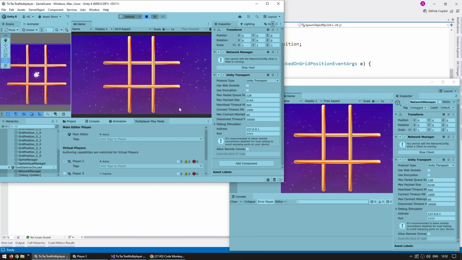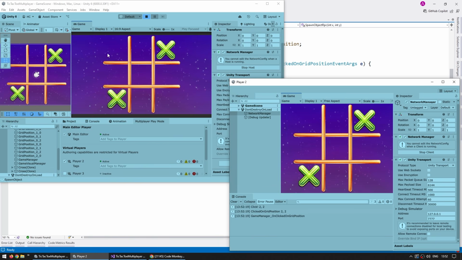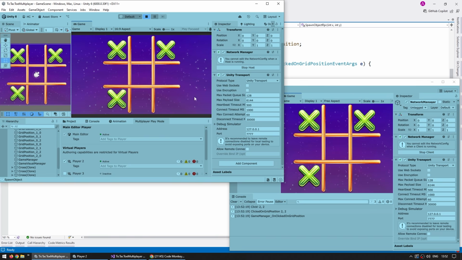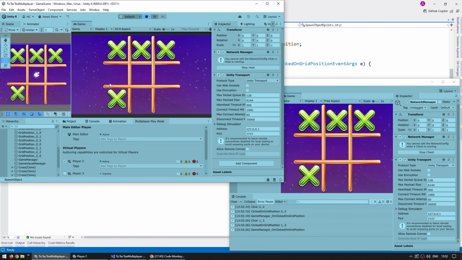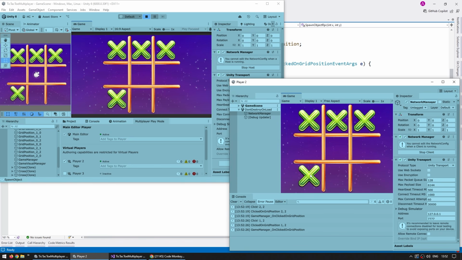In this lecture, we're going to define some player types and use the client ID to assign them. Okay, so right now our game is working. We can click to place objects on any position on the grid. So I can click to place on the host and I can click to place on the client. But of course, there's an issue. Both players are currently playing crosses. We want one player to be playing crosses and the other one to be playing circles. Now, the simplest way to handle this is just to make it so that the server, this one, is going to be the crosses player, and the client, this one, is going to be the circles player.